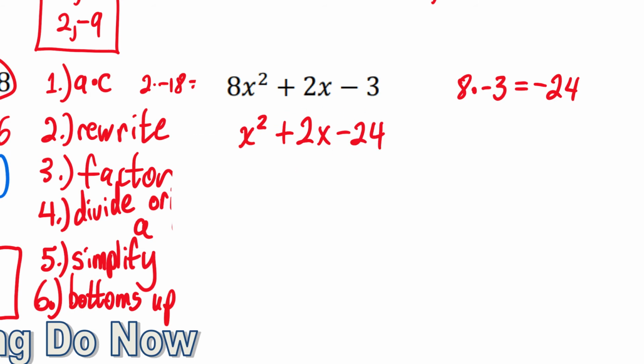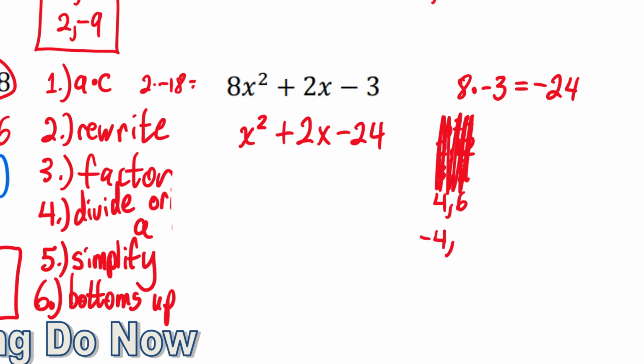So what can you multiply to get 24? 1 and 24. 2 and 12. 3 and 8. So which one of those pairs is going to get me to a 2? 4 and 6. It's 4 and 6. Okay, this needs to be negative, this needs to be positive. So it's going to be what? Okay, we need the sum of them to be positive. Actually, it should be -4.